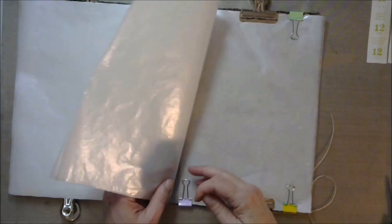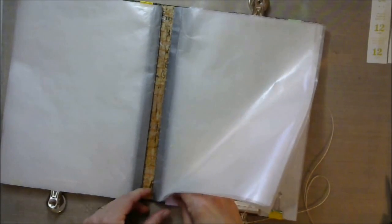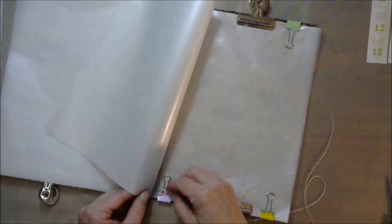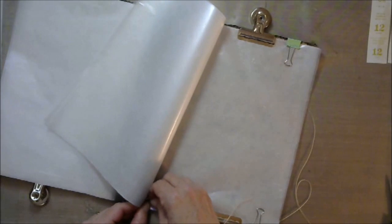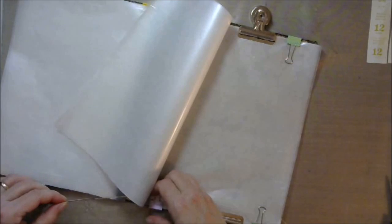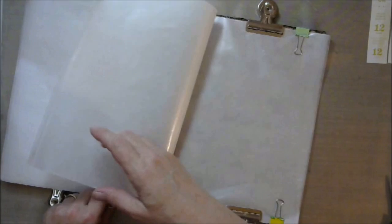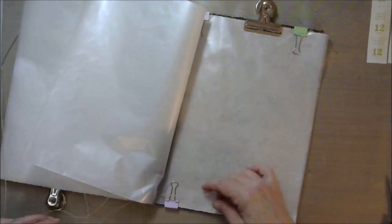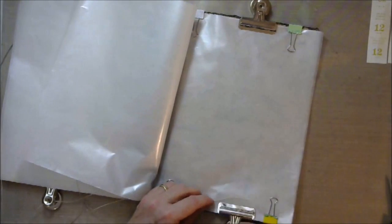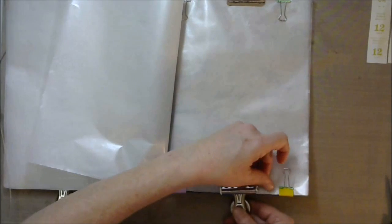All right, so first thing I'm going to do, I'm going to go in through my first hole. Like I said, these are really wonky holes. And I may end up having to clean my needle quite a bit because, like I said, this is duct tape, so the sticky's still there. All right, and what I want to do is clamp off my tail so it does not go anywhere. So I'm going to clamp this off. You, sir, are not allowed to go anywhere.